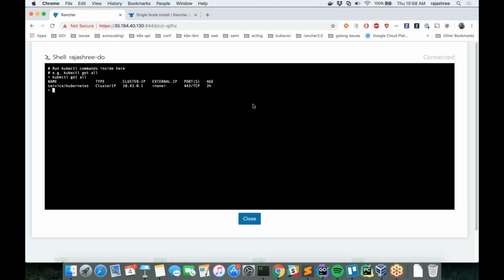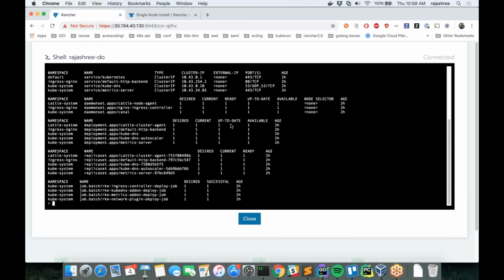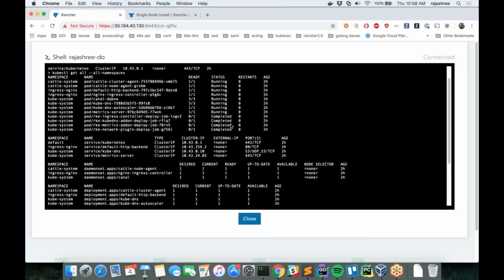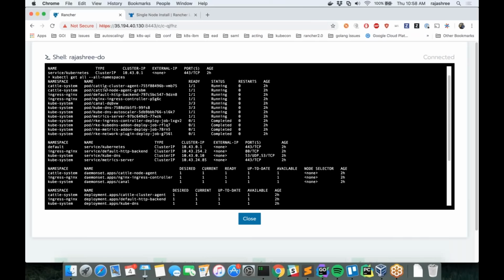Okay, it's just showing me the Kubernetes service, and I'm sure most of you are familiar with this, but if you want to know what is running in a particular namespace, then you have to provide the namespace for it. Or if you don't know what namespace some object is running in, then you can just give this all namespaces flag. Oops, why am I doing so many typos today? Okay, so when you give the all namespaces option, it lists all the resources that were created in different namespaces, and then you can go ahead and take a look at any of them separately.